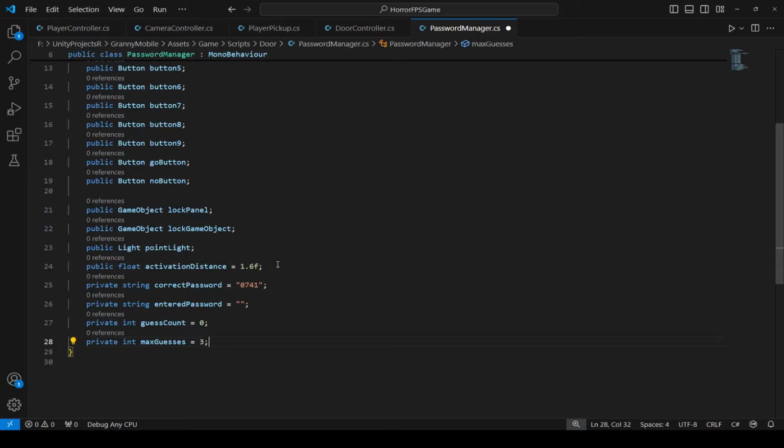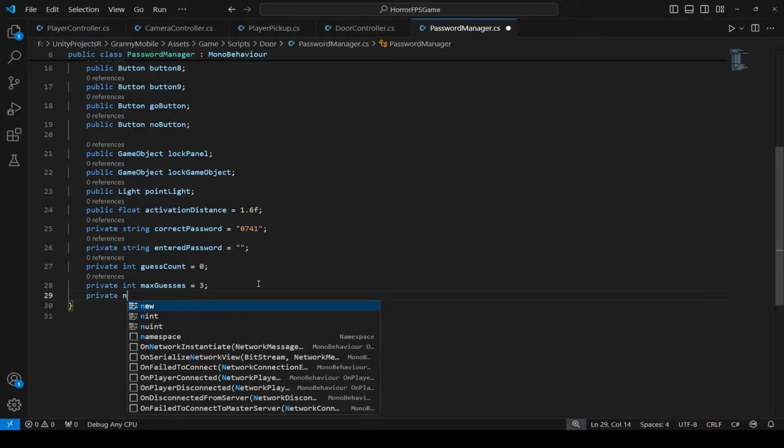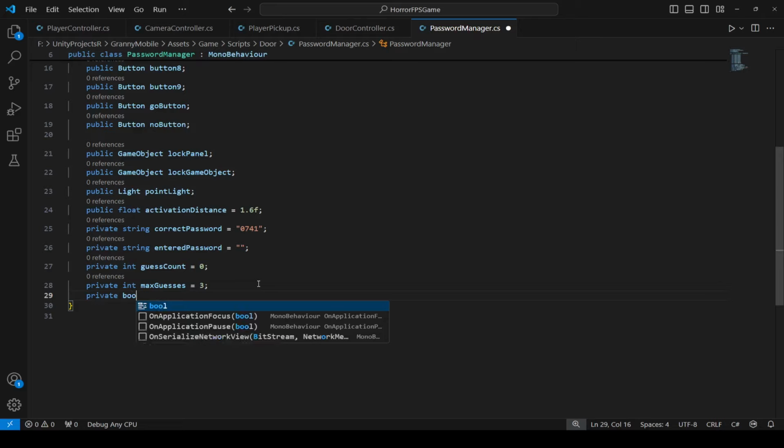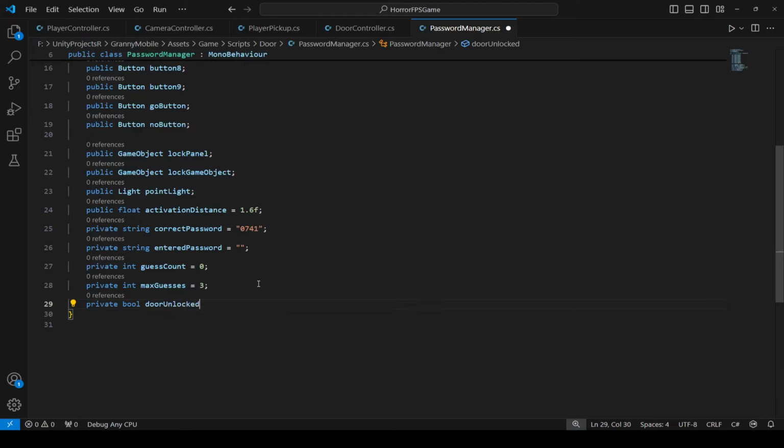You can make this 2 or 4 or whatever you want. Alright, then also we need to create a bool in order to check if the door is locked or not. So private bool, name this as door unlocked. This will be equals to false by default.